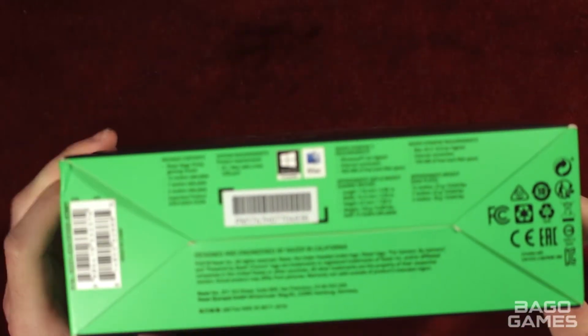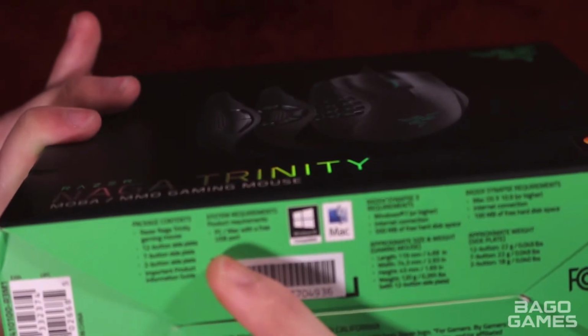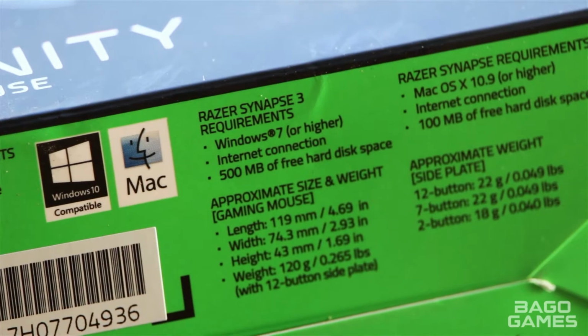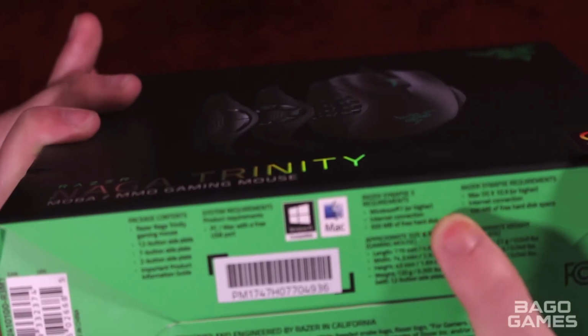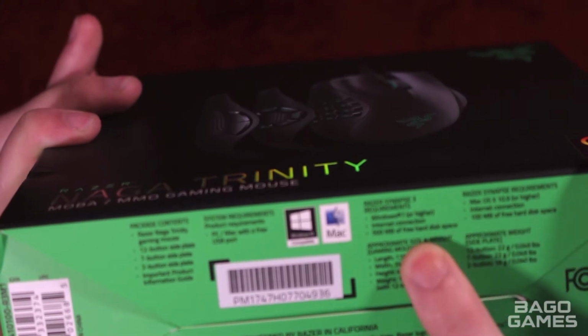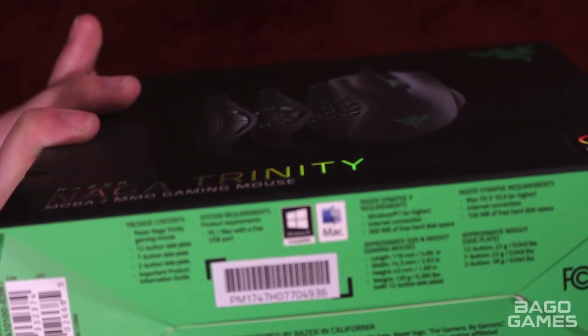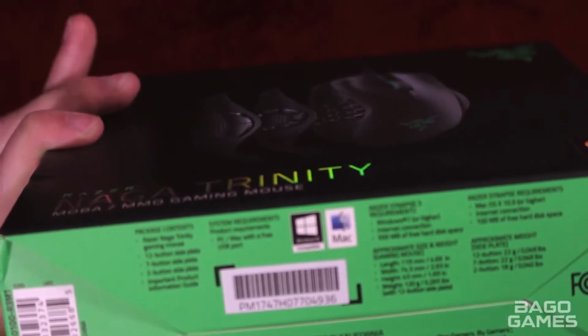And on the bottom here we've got a whole bunch of fancy stuff. So you get the mouse, the 12 button side plate, 7 button side plate, 2 button side plate, and the product guide. For some reason you require Windows 7 or higher. Not too sure why that's a requirement. Why wouldn't it work on XP? Does it need drivers? Apparently, okay. And then you've got the approximate size and weight.